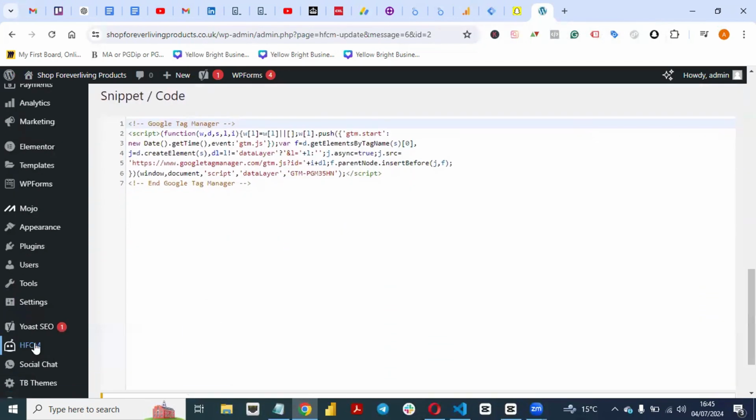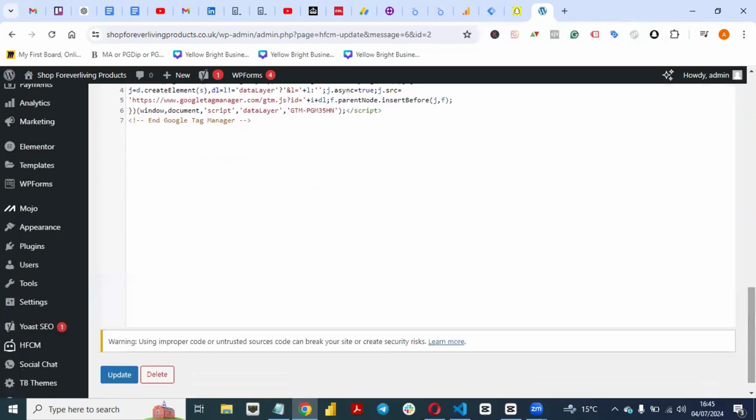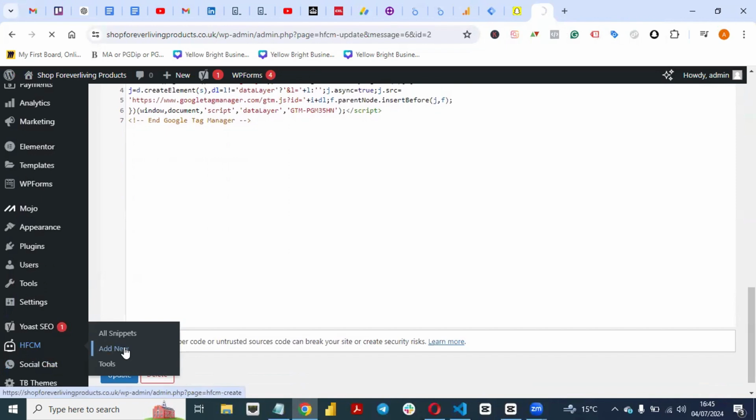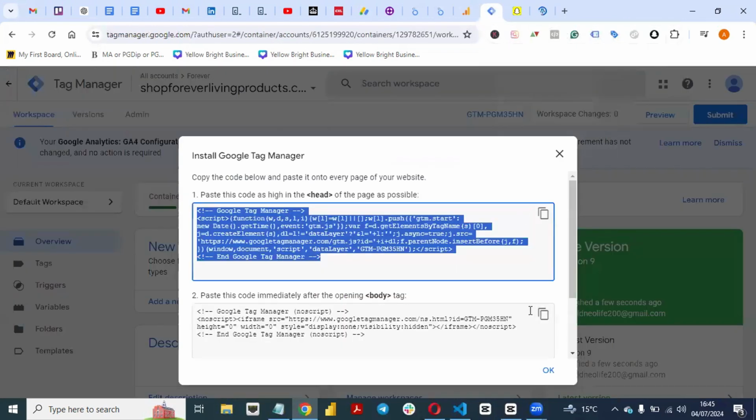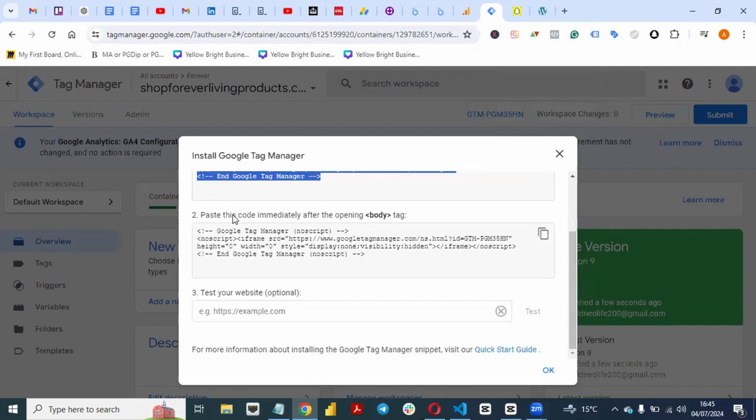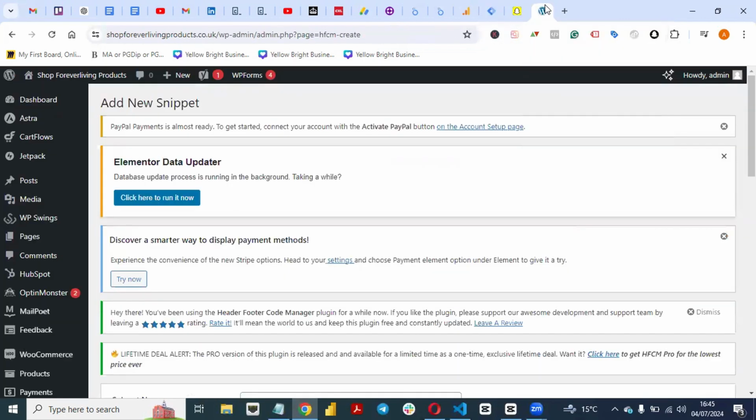So I will go back again. Let me scroll down and confirm. Okay, I'll go back again and go to add new. I'll add a new snippet because I have two codes. This one, can you see the instruction? Paste this code as high in the head of the page as possible. This one will paste this code immediately after the opening body. So I'll copy this, then go back to my website.